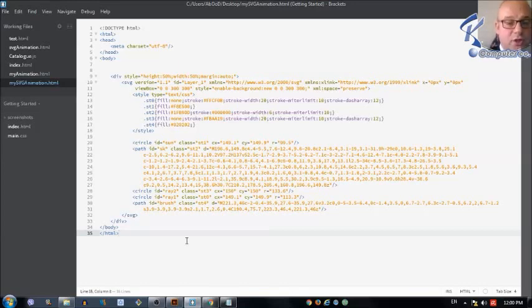Animation can be achieved in SVG using 3 methods: using SMIL, Synchronized Multimedia Integration Language, can be reached using CSS, and can be reached using JavaScript. We are going only to discuss the 2 methods, SMIL and CSS. JavaScript will need a library, and we are focusing on pure animation.